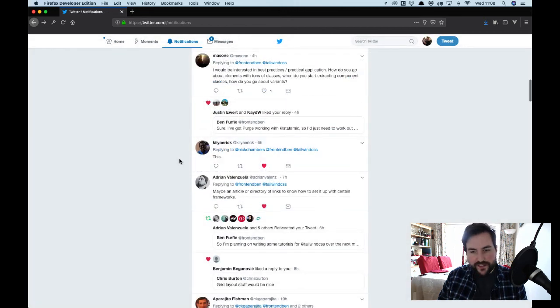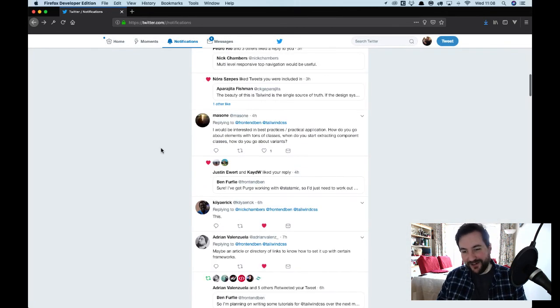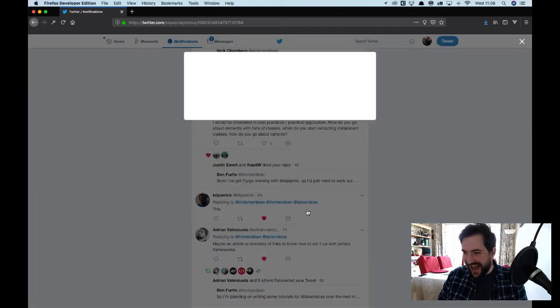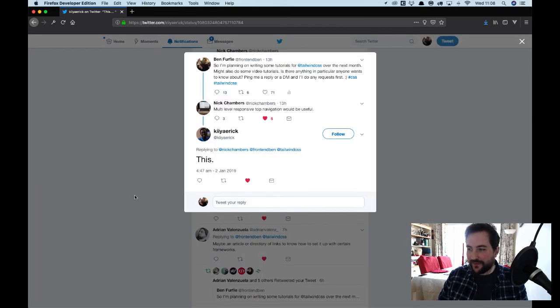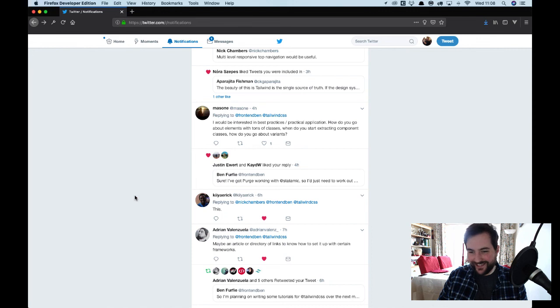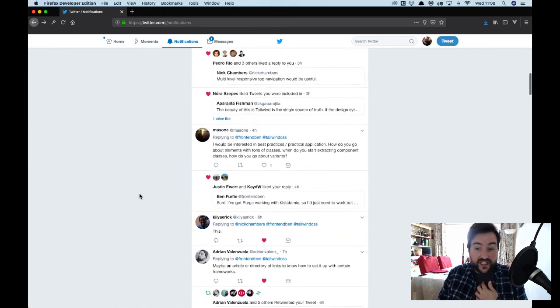Everybody keeps asking me for the deep end: a multi-level responsive top navigation. It's one of the hardest things to build on a modern website, partly because of the sheer amount of data you're dealing with, the number of devices, that type of thing. So it's a good project.